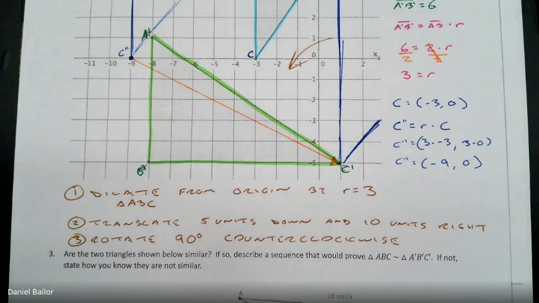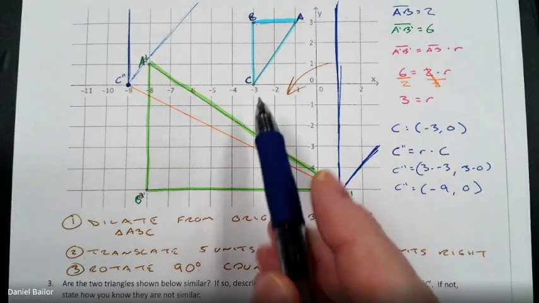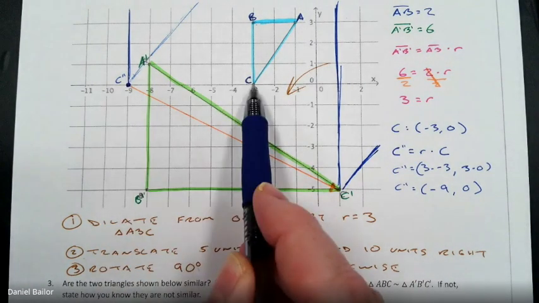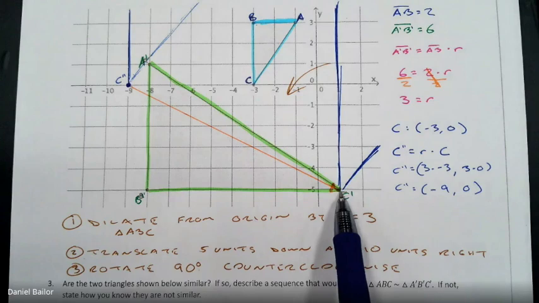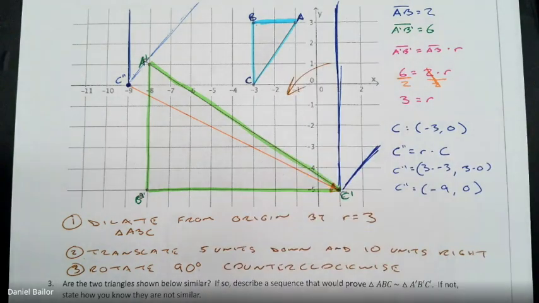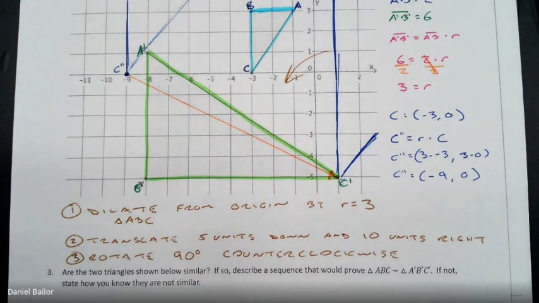So that's how you do it. This question showed you how you can line them up even if you cannot see the new one. Remember, we matched size first. We took the small blue one, made it bigger, and the C moved over here. We dilated first, and the C jumped over here. Then we translated to line the C up with C, and then we rotated to line everything up with everything. So that is how we do it. If you need to watch that again, watch it again. If you want to set up a meeting with me to show you how to do that, we can do that.